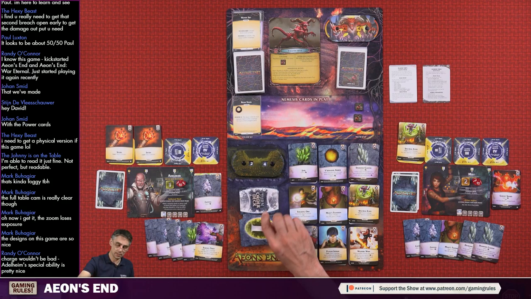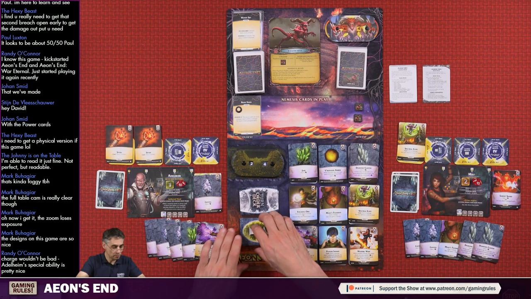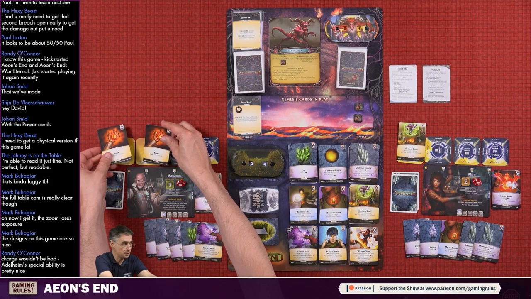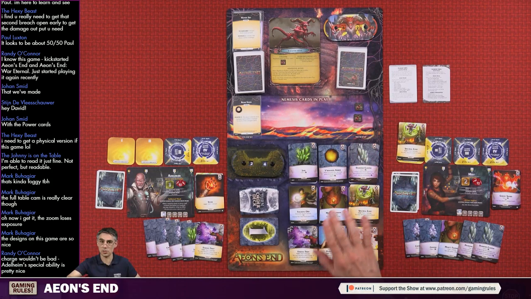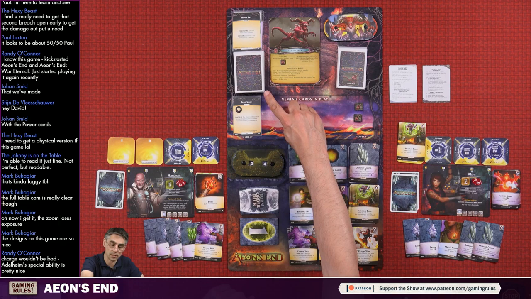Wow, we have been quite lucky this round. Player number one is Adelheim. So we have these two sparks. They are going to both go off. Again, we don't have to, but we are going to. So they go there. And that's two damage to the Nemesis. There you go. If you think the Nemesis is easy, remember, this is the first sort of tutorial scenario in the game, and we are still on the tier one cards, okay? Things are going to speed up later on.